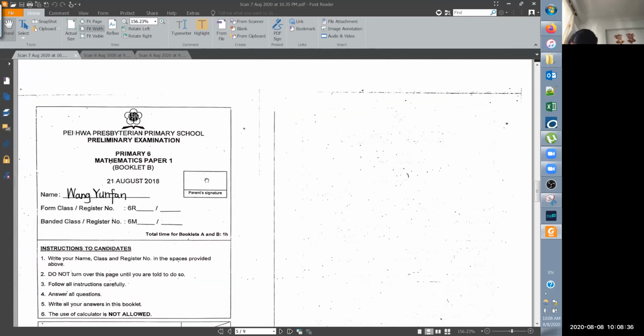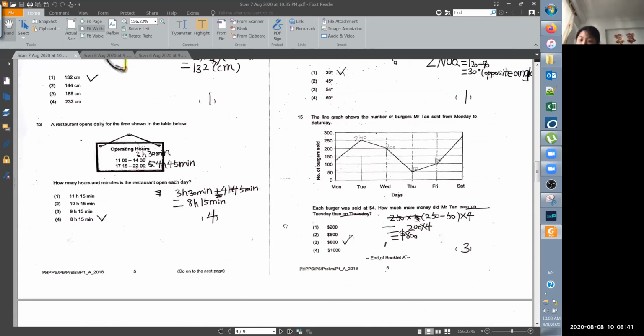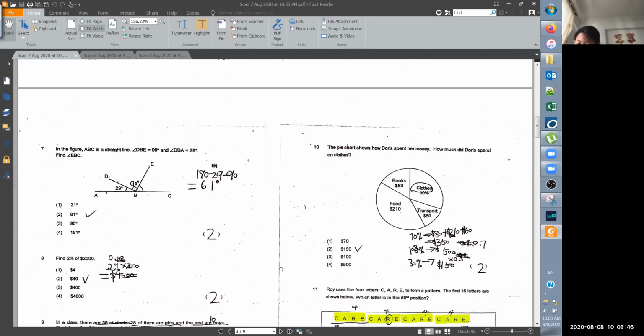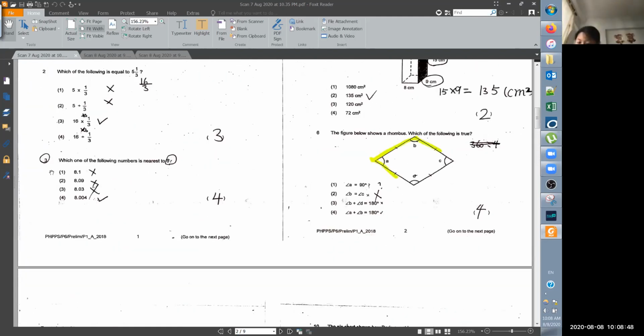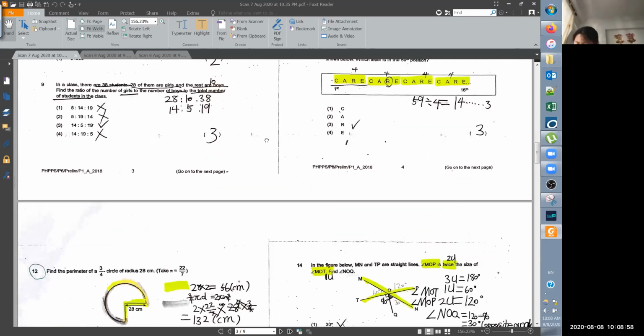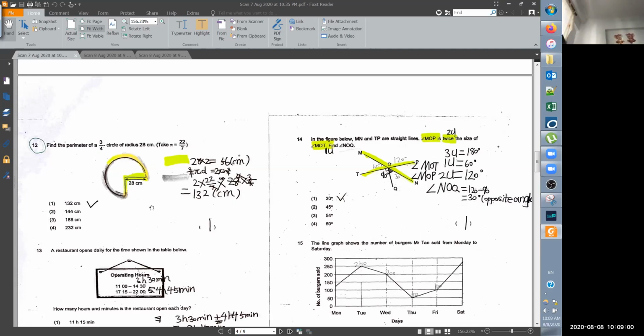You make 2 mistakes, right? Or 1 mistake. Over here, 1 mistake. Option 3? No, okay, then basically you make 1 mistake, which is here. Please remember, you are asked to find the perimeter of this entire thing, so you have to add the radius, which is 28 and 28, right? Okay, let's move on.